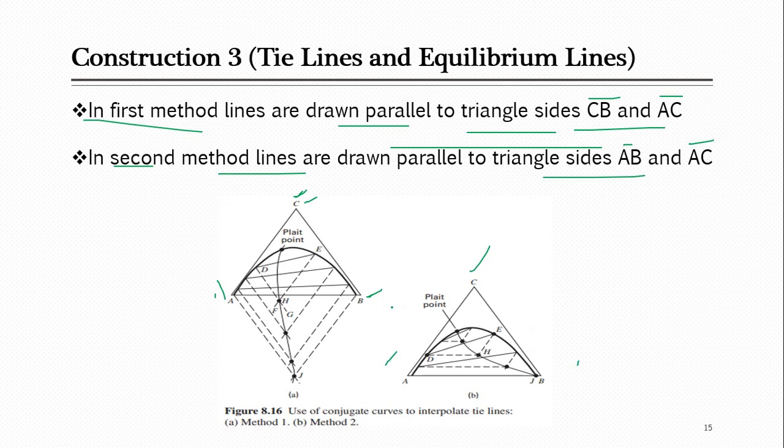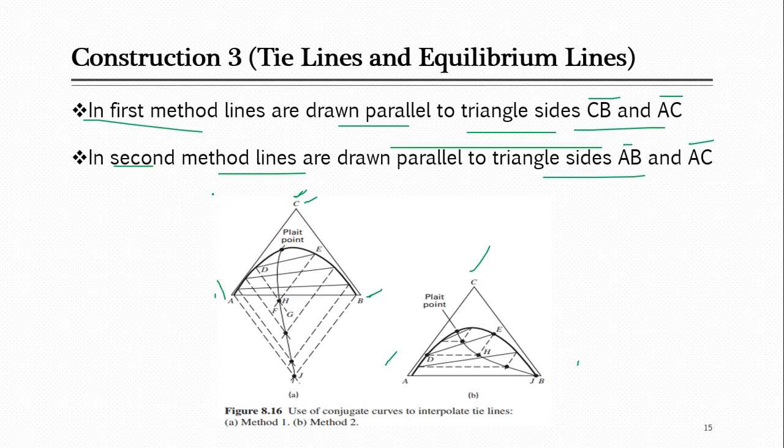So he is talking about these now. You see there are sides AB, BC and CA. You can see here A, B, B, C and CA. So these are the three sides. He is talking about this CB and AC, or AB and AC, along which you have to draw the lines. Actually, I'm not going to discuss all of this here in detail. I'm not going to draw how they are drawn, but I will quickly tell you.